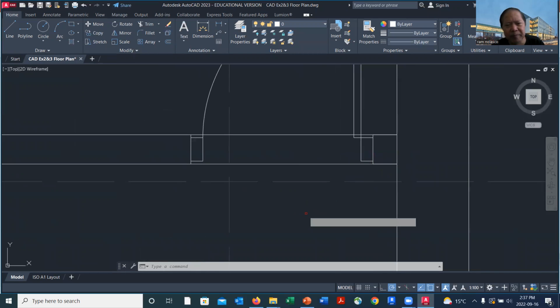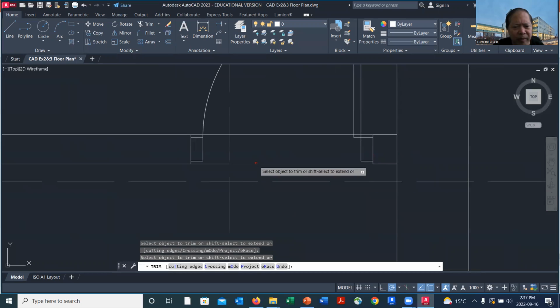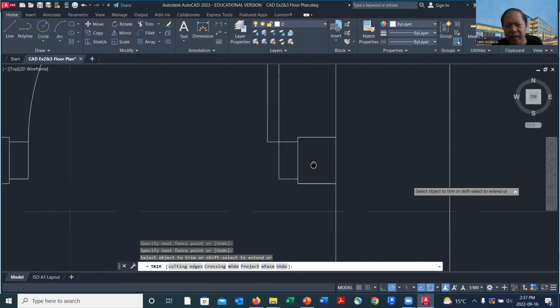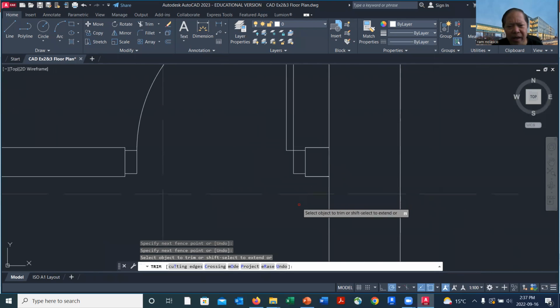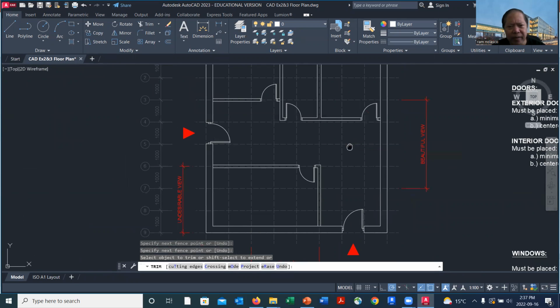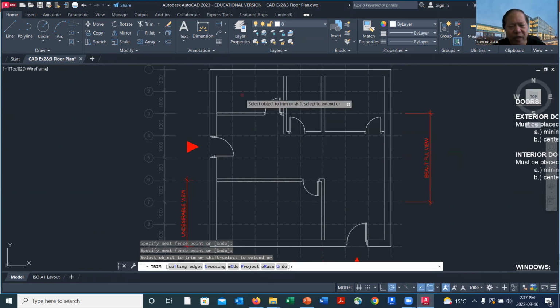I don't need it. And then I can now, so I have that 100. So very good. So I'm just going to trim this, and these lines. Okay. And then I don't need to trim that. And I have another door. So now I'm compliant. I have 3 rooms, I suppose. This will be my living, dining, right? And then I have 6 doors. 1, 2, 3, 4, 5, 6.